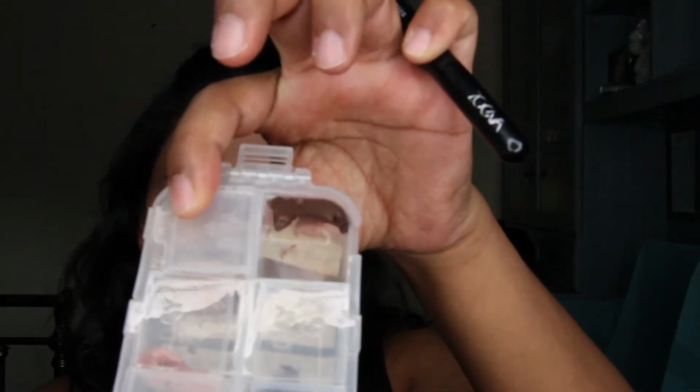Now I'm going in with Constructivist Paint Pot by MAC. I have decanted this into like a little pill box. I don't recommend doing this because the paint pots dry out really easily. Like even this Constructivist, I first tried to use it with a brush, but I couldn't pick up any product, so I went in with my finger.